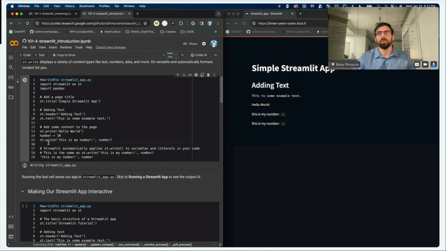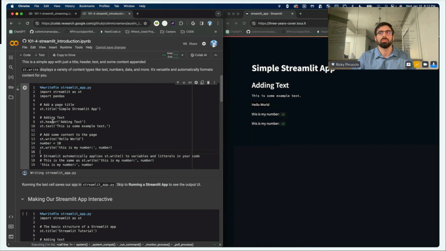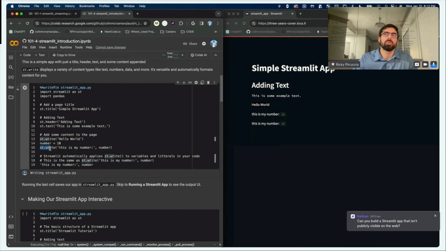So these are kind of like static elements you can think of, like st.text, st.header. It's kind of how you use Markdown, if you're familiar with it. That's what it reminds me of. st.write can basically render anything on the page. But you could also just put the literals straight in your code, and it will render exactly as it would using st.write. So you don't actually need to use st.write to do this.